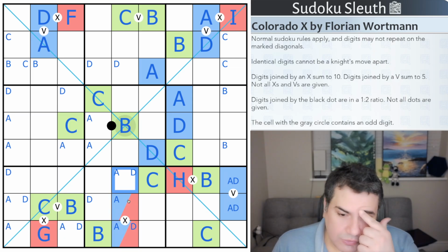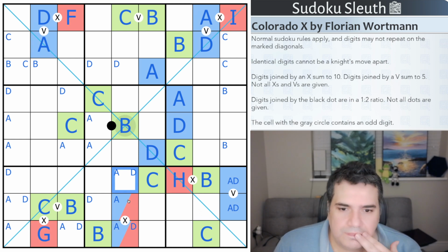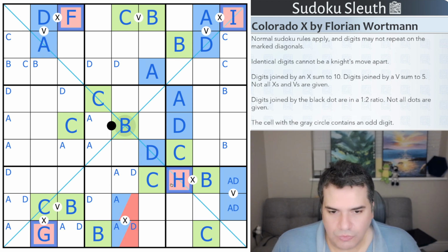So I think we're kind of stuck at this point. And we're going to probably have to look at the other letters. Not a fan, but I think we need to look at the reds now to try and just eliminate some of the options. We basically have one copy of each of the high digits. So the question is, can we use this to actually place some more? And I think the answer is yes, here is one.